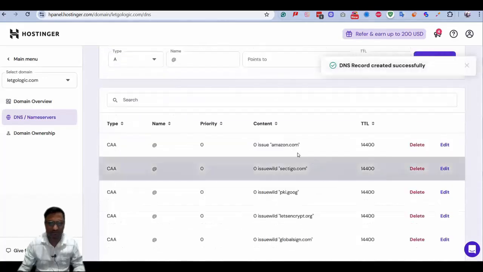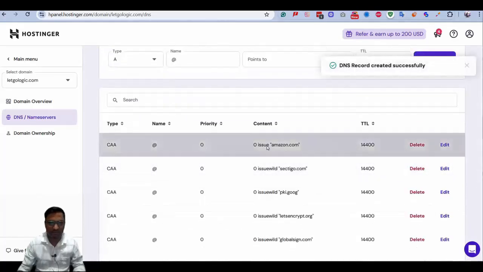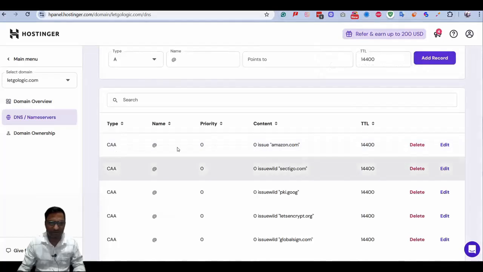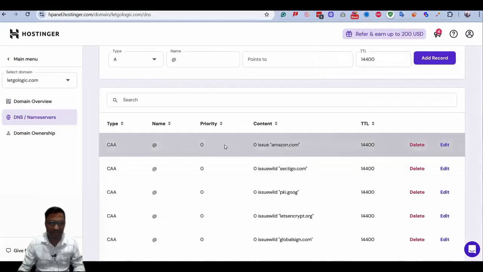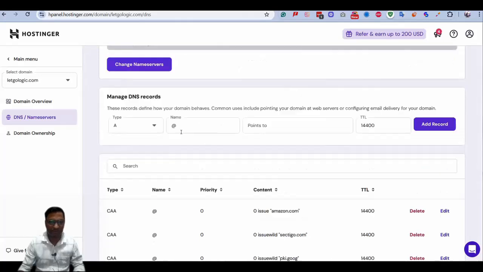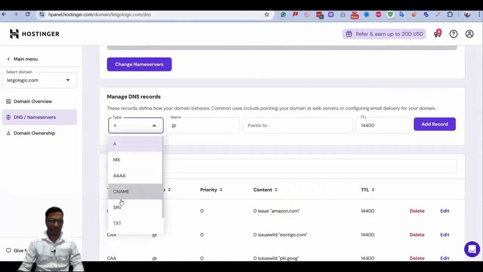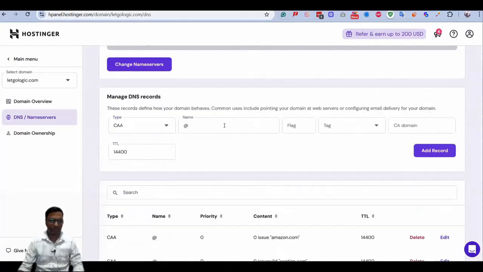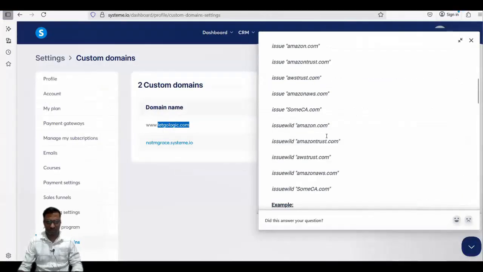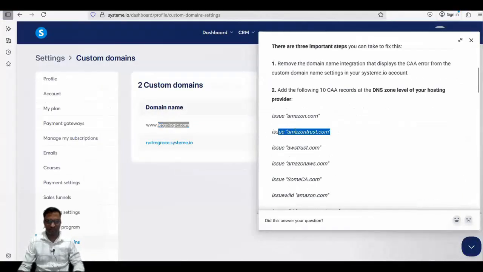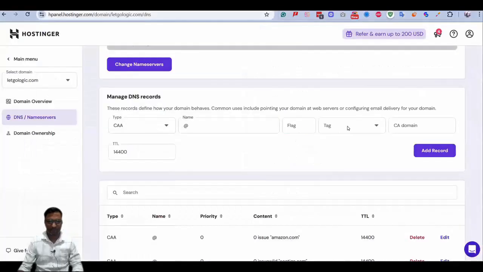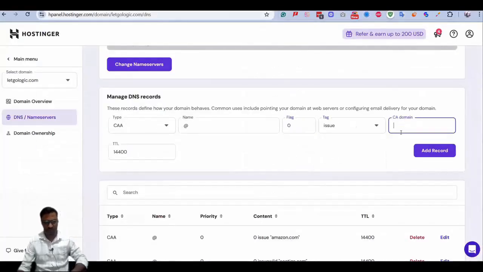And now here you can see that this one is added with the priority 0. Okay, the flag should be 0. Let's go with another CAA record. I'm just going to copy the next one. Issue, flag 0, CAA record.